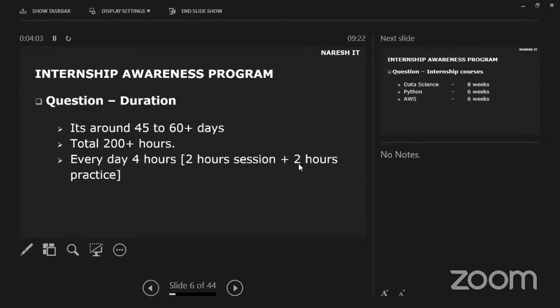At Naresh IT, we have a standard lab facility. You guys need to bring your laptop, or we are providing the system. You guys need to learn how to spend time in a lab. That's why I always tell one point, right? Practice, practice, practice. Practice is supposed to start from the lab. Guys, are you clear or not?